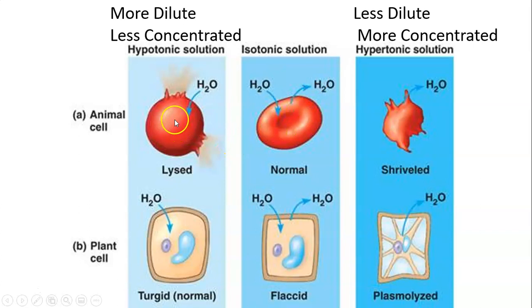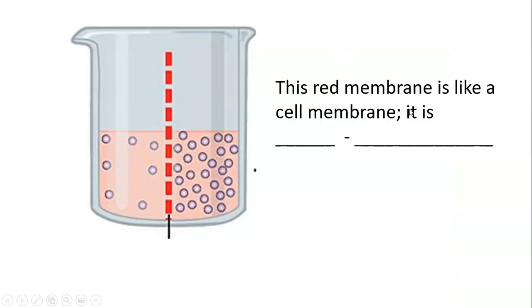Here's a blood cell in a very unconcentrated solution, almost pure water. And what happens to it? Lots of water enters it, and it will eventually burst. The fancy name for that is lysed. And here's instead a blood cell in a highly concentrated solution. The solute is very, very concentrated, and it will shrivel. You might think of your fingers in very salty water, which wrinkle up.